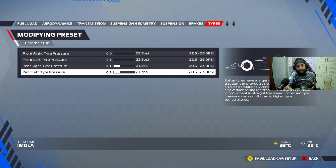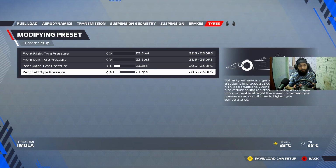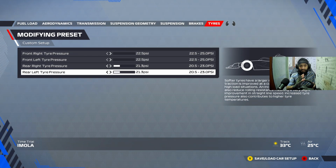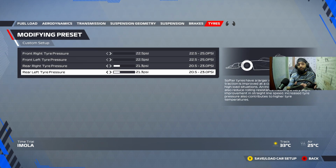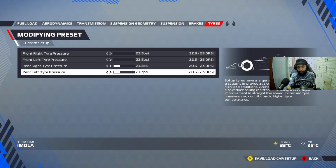Again, my recommendation is always during a practice session, if you're in the hottest condition, which is the clear weather, load up the full race fuel load. Say Imola has 32 laps in a 50% race, so take 32 laps of fuel, take your hard tires, start off with this level of pressures, and then just race as if you are in a race session. If your temperatures are ranging around 93, 94, 95 on the hard tires on full race fuel, I would say that is a perfect temperature range.